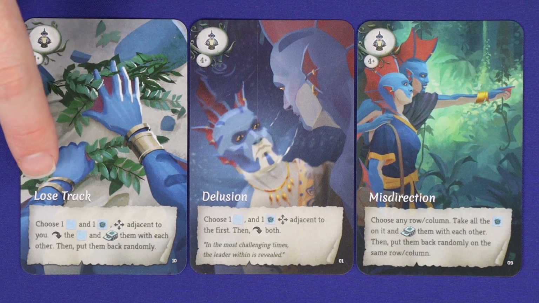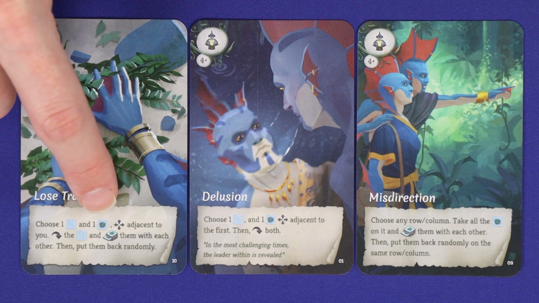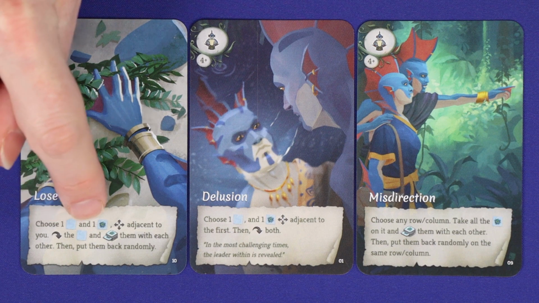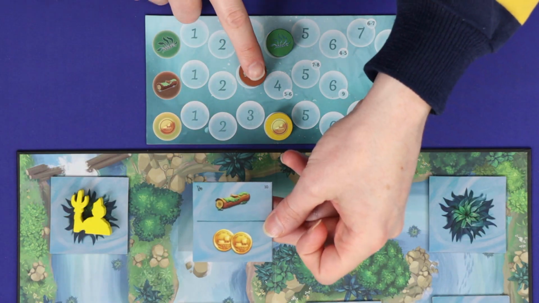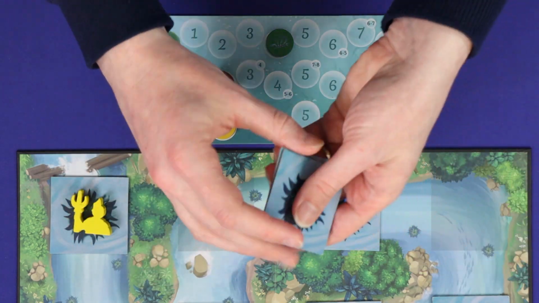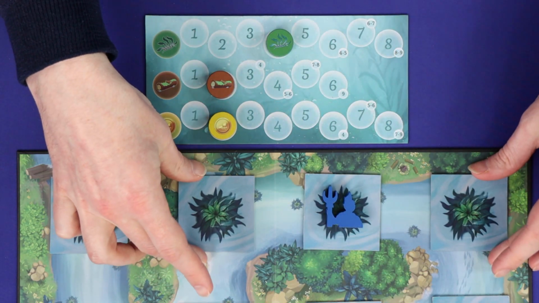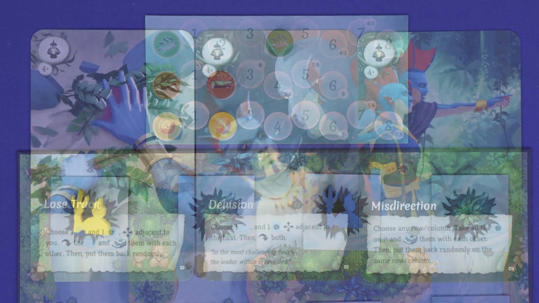Here, for example, with Lose Track, you would choose 1 face-up tile and 1 face-down tile adjacent to you. You flip the face-up tile back to face-down, and doing this reduces any resources on it back down on their tracks. You then shuffle those 2 tiles together and place them back down randomly, so nobody knows where the tile you flipped back down is now sitting.